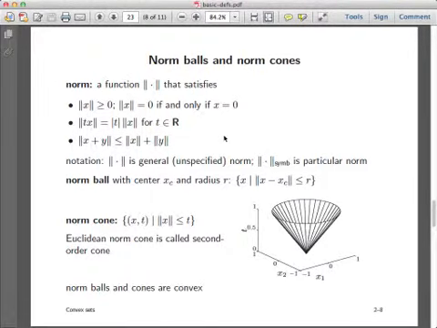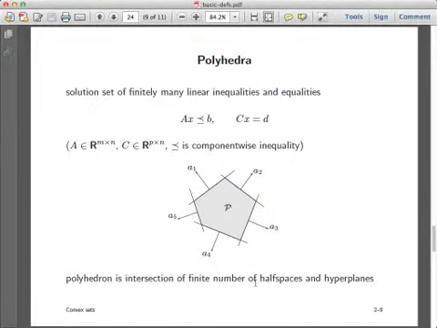Okay, so what is a norm? There's a lot more that you can say, but we have x equals 0 for the norm equals 0. You have the scalar property, and you have the triangular inequality, and you satisfy all of these, and you can get it. Okay, let's move on.